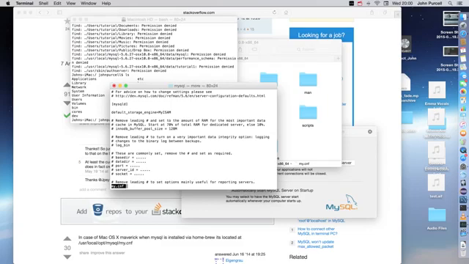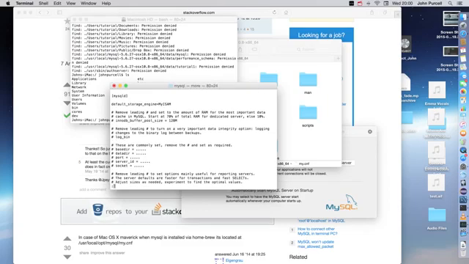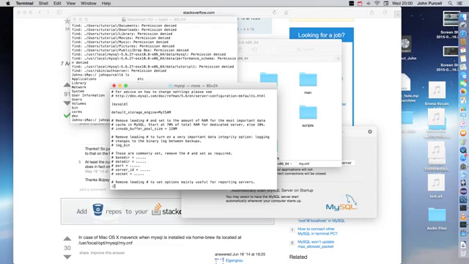Most of these options are just comments, or they're just commented out. But what I've already done here, I've added myself because at least in my version here, it didn't already exist. I've added this option, default-storage-engine=MyISAM. So this is how you can configure it if you want to.